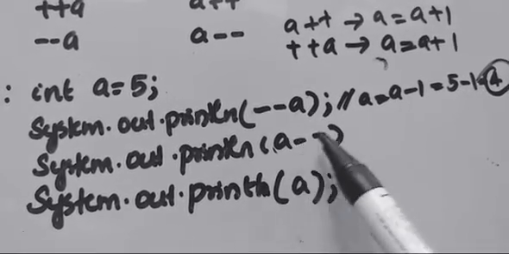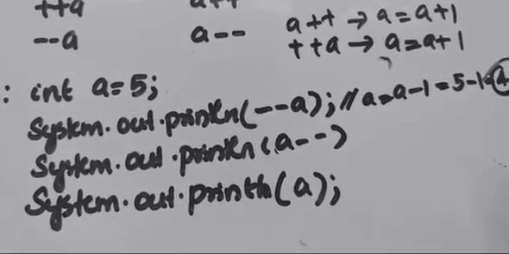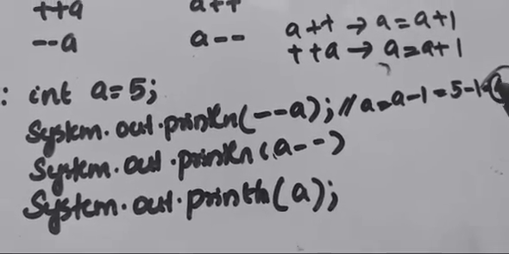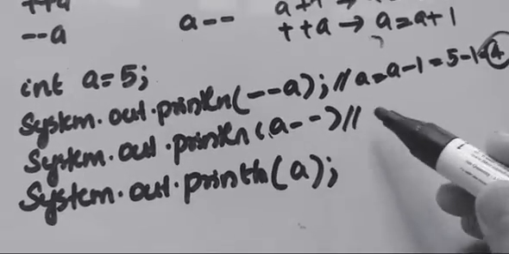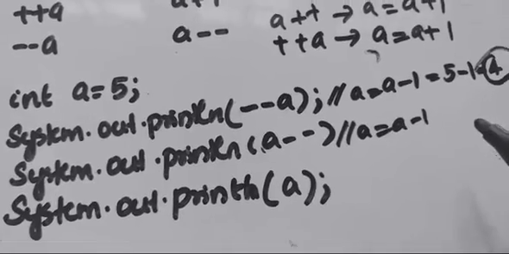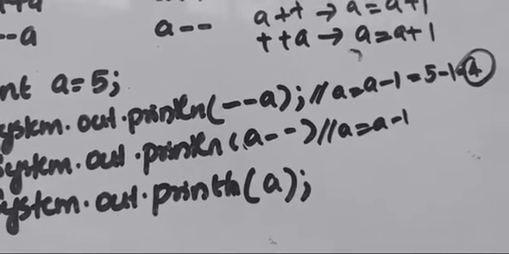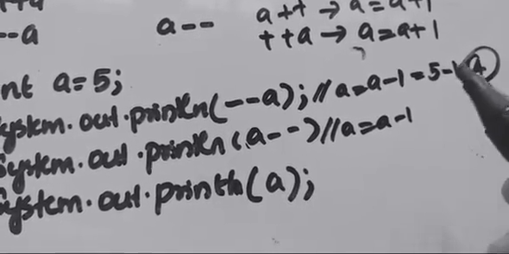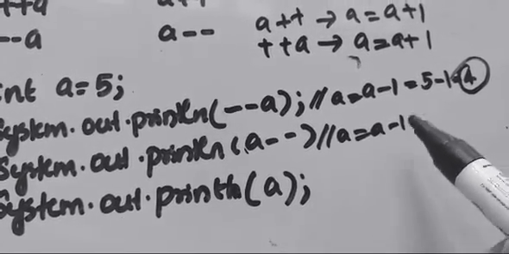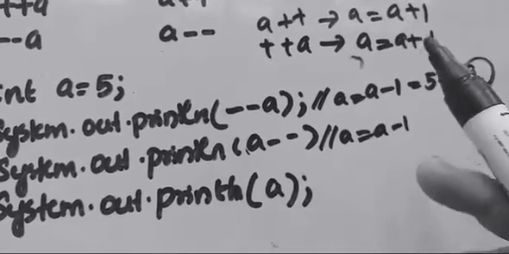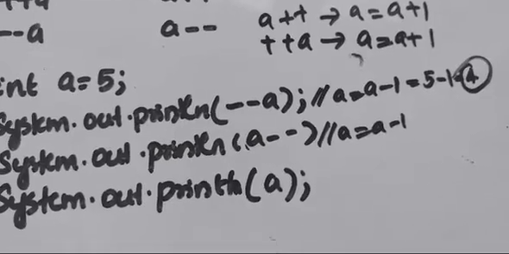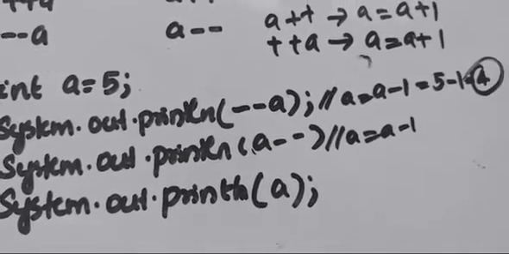Okay. So in the next line, System.out.println(a--). Clear? So it is also a decrement operator. What type of decrement? It is post-decrement. So what is the rule? What is the meaning of a--? The meaning is that a = a - 1. But what we are doing here is, since it is post-decrement, first we use whatever the value of a is in the equation, then decrement the value, and that value will be stored to memory.